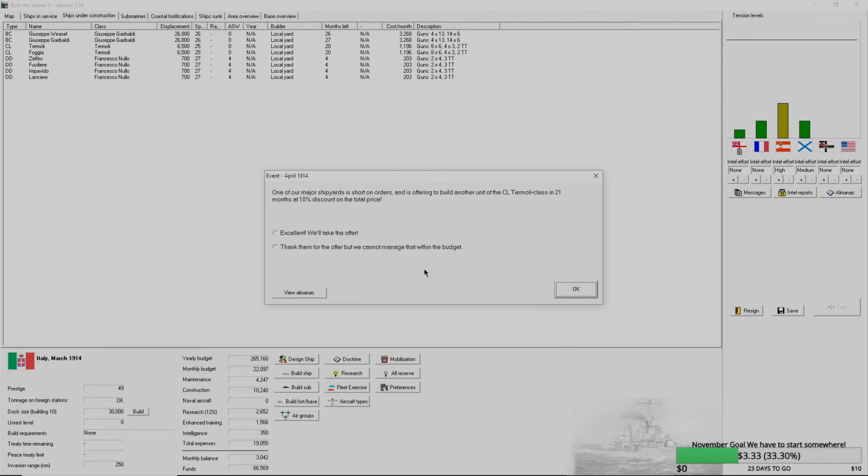One of our major shipyards is short on orders and offering to build another light cruiser in 21 months at a 10% discount. We'll take that. Almost always will I do it.